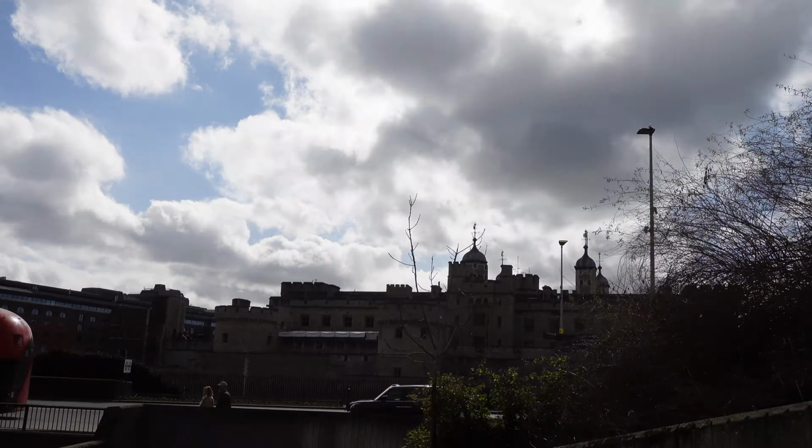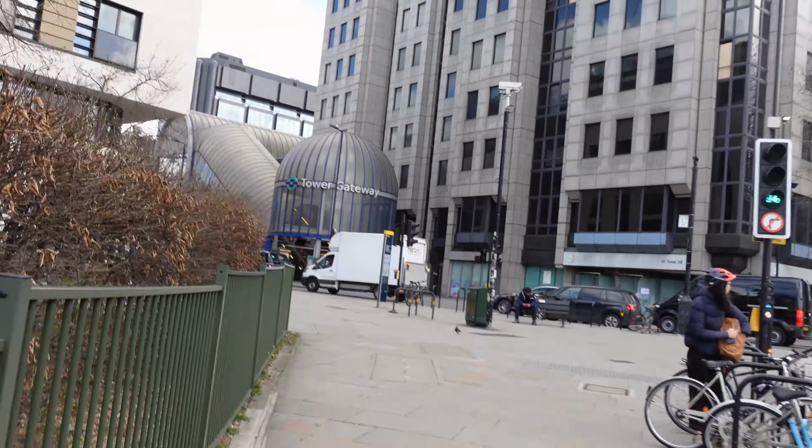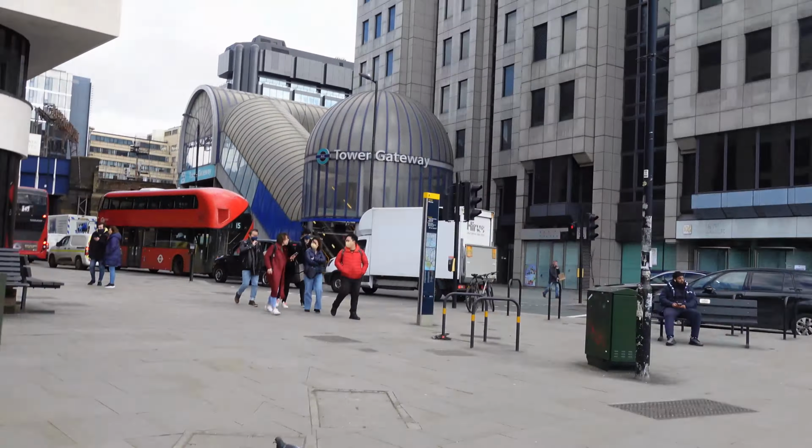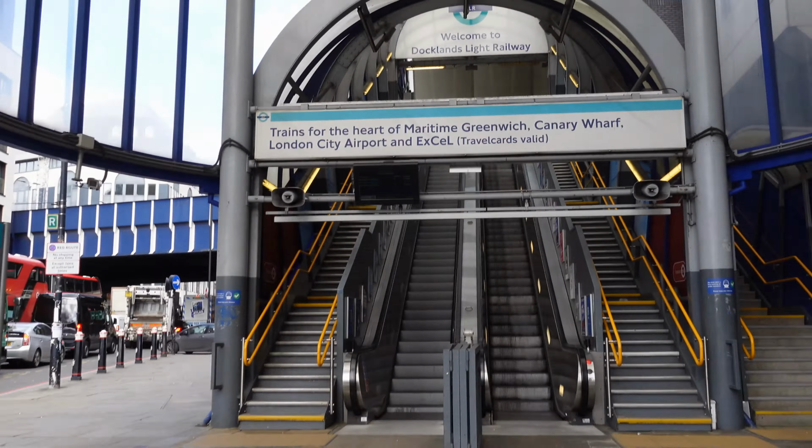So here you could admire the Tower of London, but don't worry, we're going to see it again later when we do the route, and we're going to see it from the other side as well. So you get to see the tower twice, and there you go, that's part of that original Roman wall as well. The next stop, Docklands Light Railway Station, Tower Gateway. One thing to be careful of, the roads around here are extremely busy and you're about to go over a crossing with traffic lights, so do wait until they mark your way of going over. Right, now we're at Tower Gateway and we're going to go up the escalators and join the Docklands Light Railway.